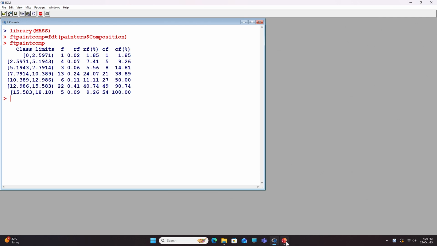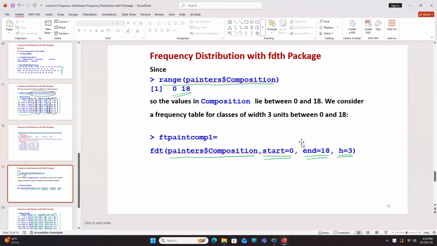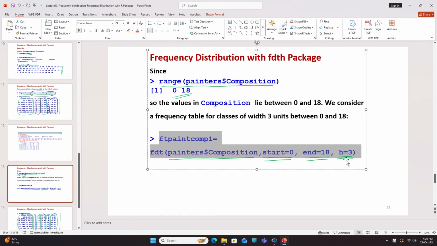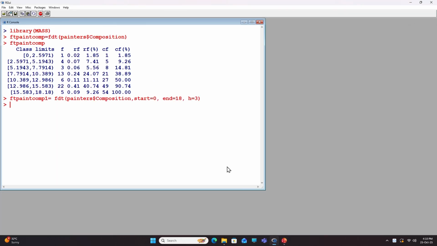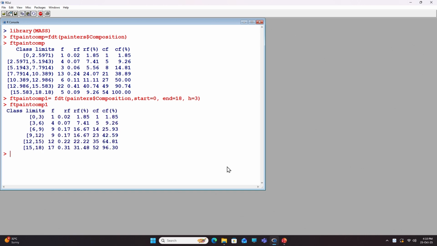And now if I want to specify my own commands, I can say it like this, where the class intervals are starting from 0 to 18 at an interval of 3 units. So you can see this is the outcome, which will be different from the first one.